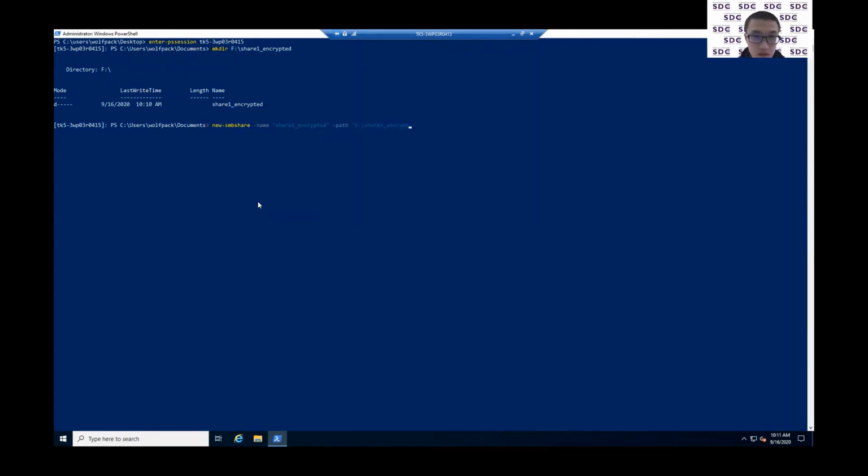We're now creating a share that is going to be encrypted, so we require encryption on this share. Then next, we create a share that is signed only.